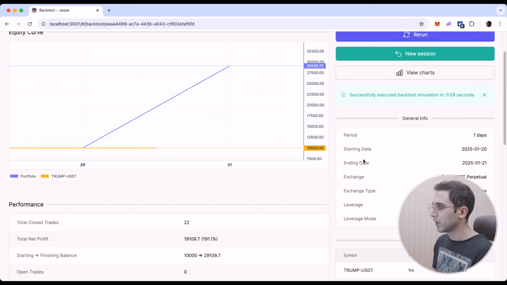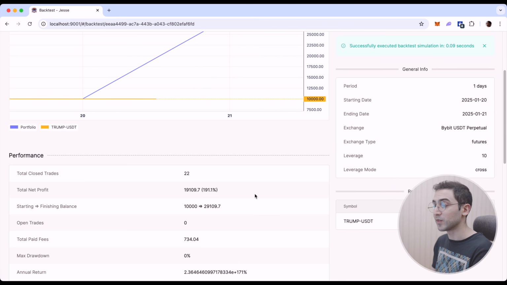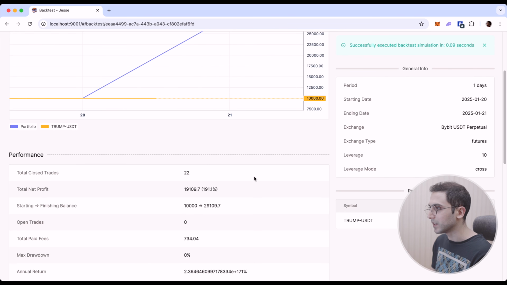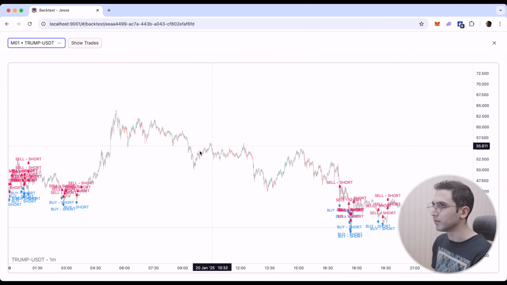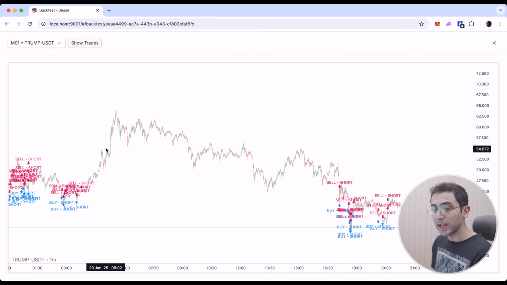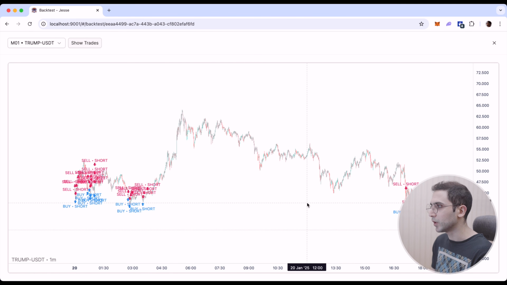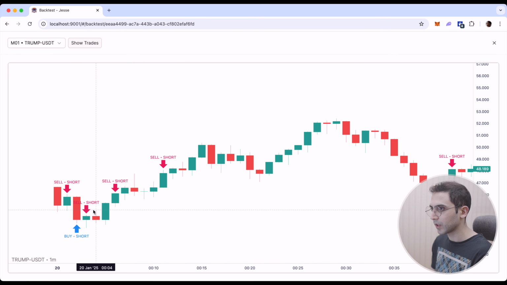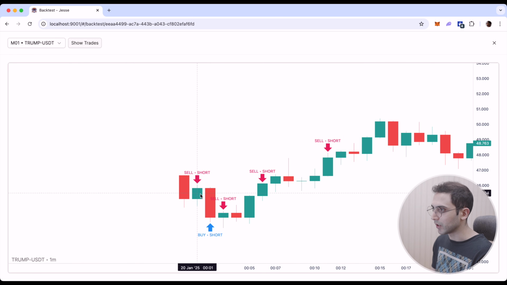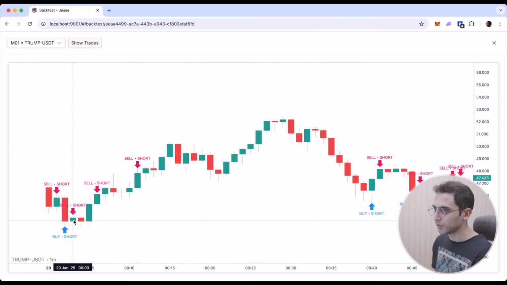And here's the result. It made crazy money. Again, this was an extremely risky strategy. Anyways, it executed 22 trades, and here are some other factors that we can see. Now, if I go to the view charts, now you remember on this page, we were able to display some indicators, whichever we wanted to, which was really cool. And we could also see the trades, right? Just like this. So you see we entered a short position here and we closed it here. But in this one, we shorted here, we shorted here, we shorted here, and then we closed it here. So it took us some time to close.